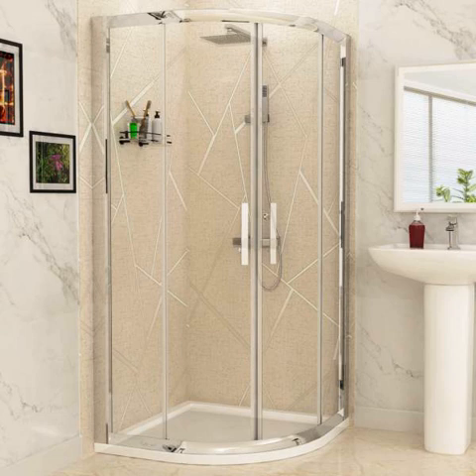Whether you are planning for it to create a defined separate shower area or the modish look attracts you, there are different choices you will have to make while installing it. Generally, there are different shapes of enclosure other than the customizable option. These include square, rectangular, quadrant, and offset quadrant, among others. When you decide to choose, there will be one shape from these.